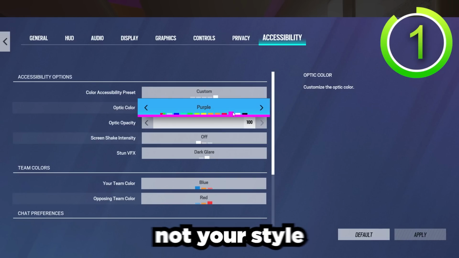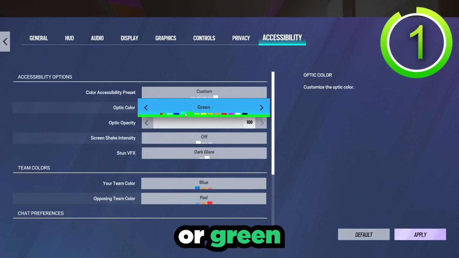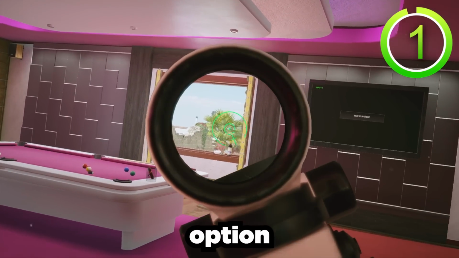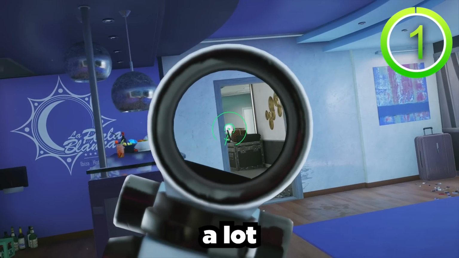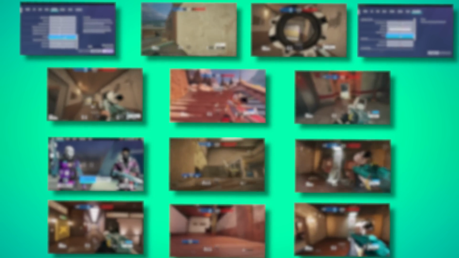If purple's really not your style and you want a second recommendation, I definitely recommend turquoise or green as an option. There's some maps like Emerald Plains where there's a lot of green hallways where green can be an issue, so turquoise naturally is just the better option. When I'm spawn peeking outside, it's not too bright, and I can pretty much see where my crosshair is at all times, and in dark rooms it really shines a lot.